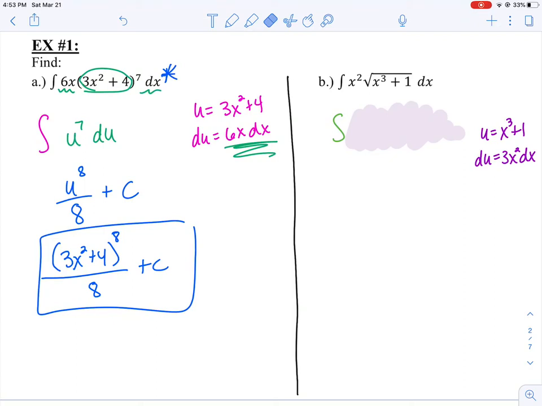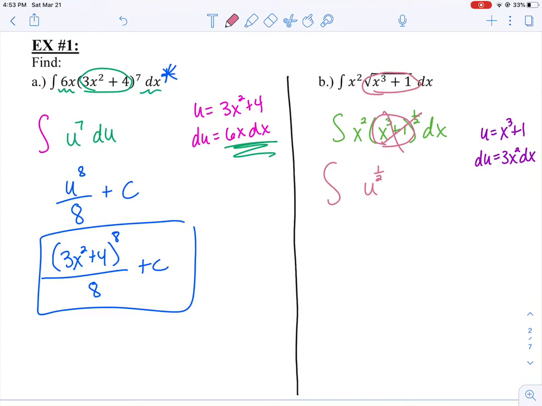So now let's take our original function and substitute in what we called u and du. This is what I have. We use a 1/2 instead of a radical. And now I'm going to take this x cubed plus 1, and instead of calling it x cubed plus 1, I can really call it u. So now it's u to the 1/2. That takes care of all that piece, right?